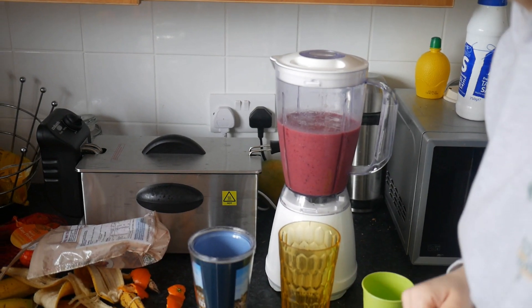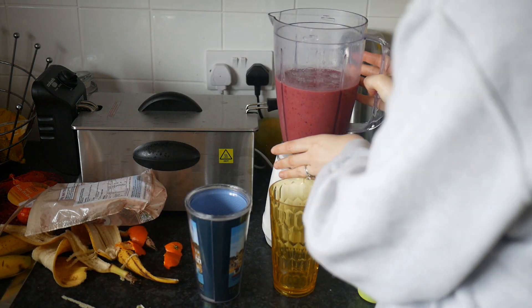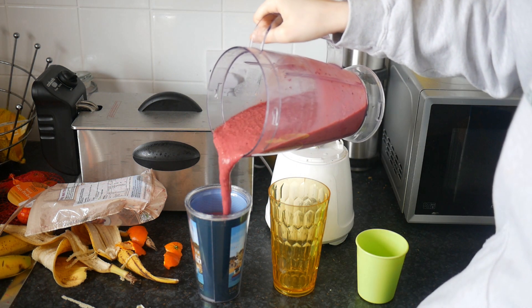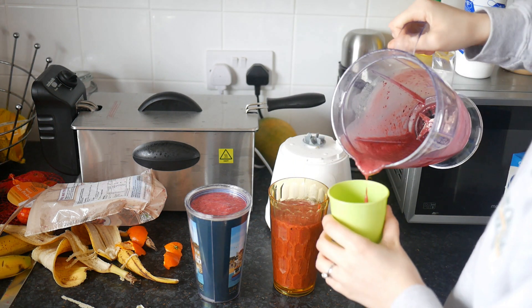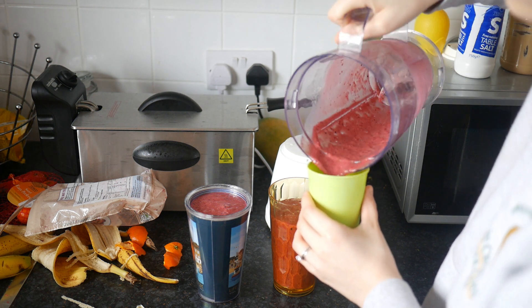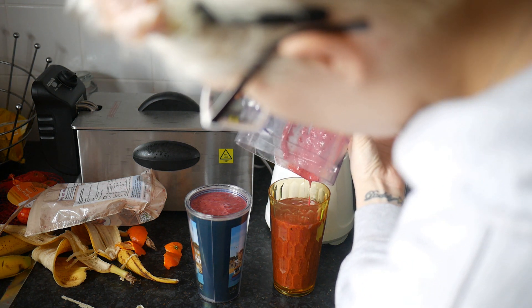We have all mixed up cups today — there's mine and Melanie's. I always take a little taste first. I always give Melanie a wee bit too. I don't give her a lot — the only reason I give her some is because she gets upset that she doesn't get a share.